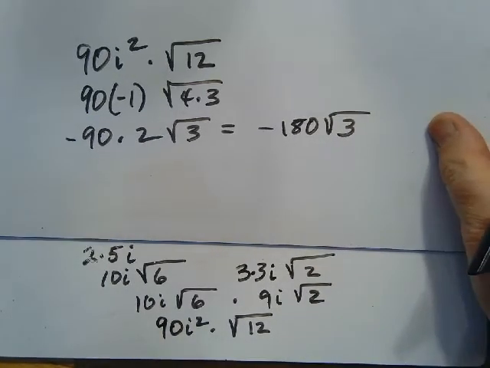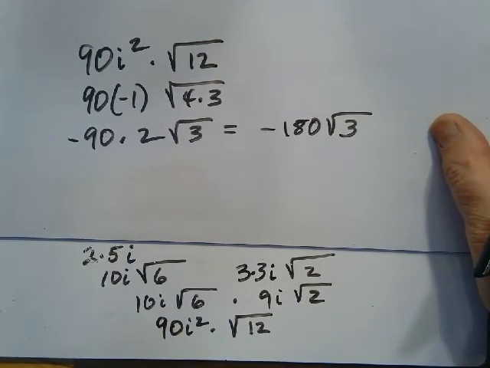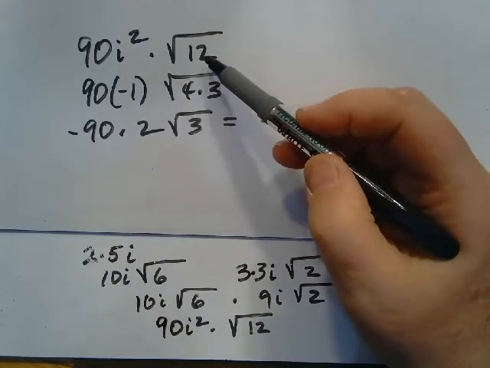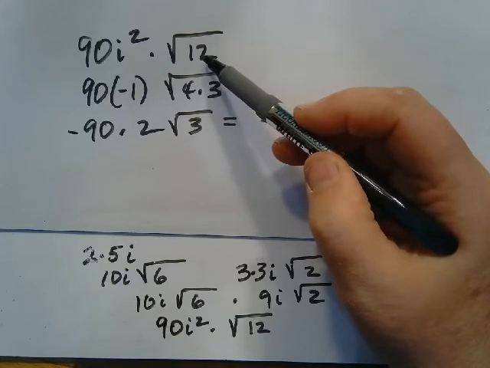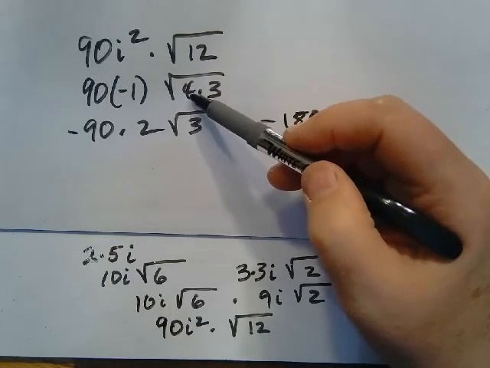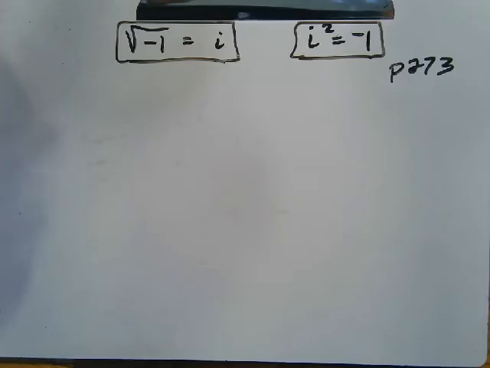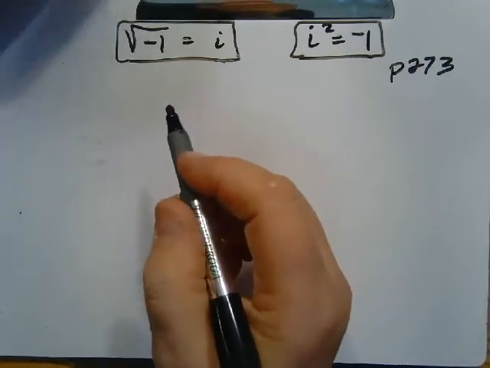You might take a look at this one again. You may have to go back and take a look again. We got to get rid of all the perfect square factors under the radical, so I couldn't leave 12 under there. I had to pull out a 4. Let's try another one of those. That's a long one. All right, that was the last one in that group.